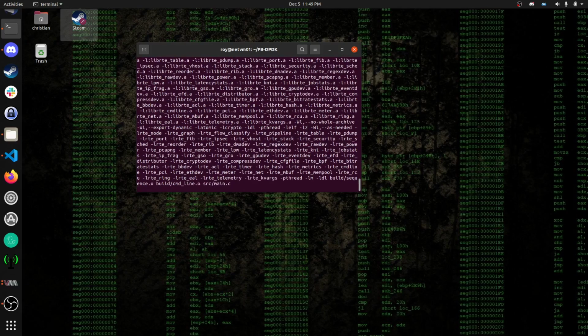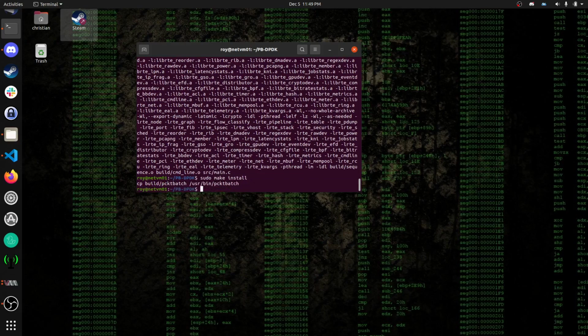See, all the DPDK static libraries are used. Well, actually, I think there are two versions of the DPDK libraries, the shared and static libs, but this project itself is using the shared linked files. So anyways, once it's installed, you can then do sudo make install.